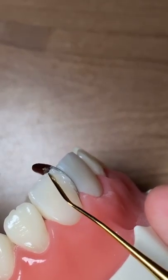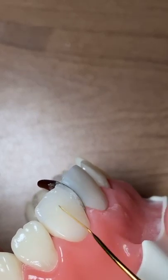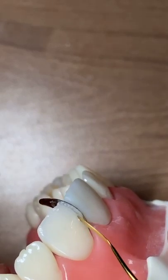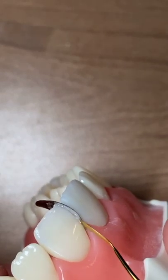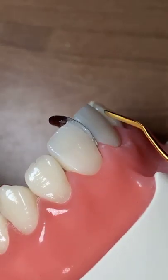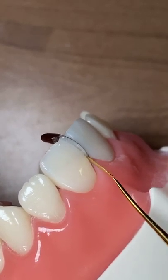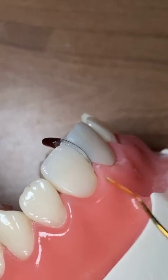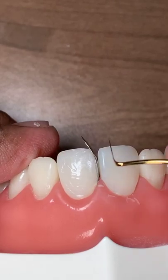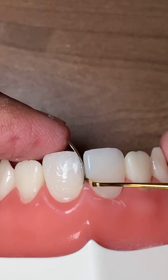Now go back to the front. So this is gonna be my first live demo. Sorry, for the diastema closure. Okay, how to light cure it? So I will show you. Okay, this is done. So I will light cure. So this is my trick. Yeah.